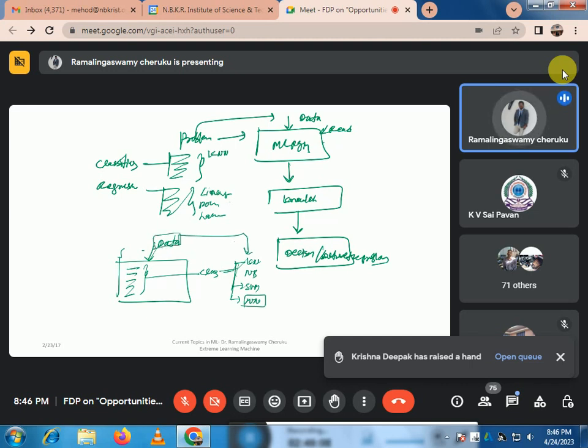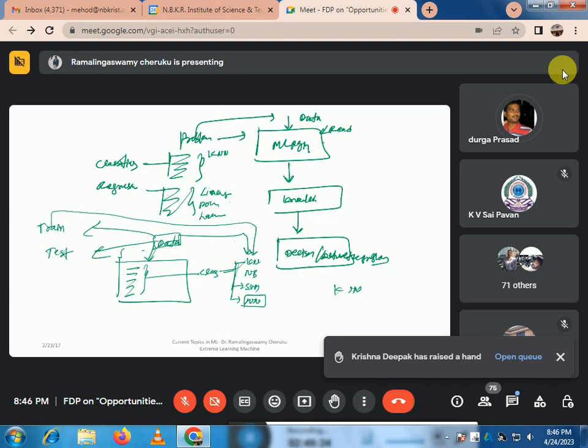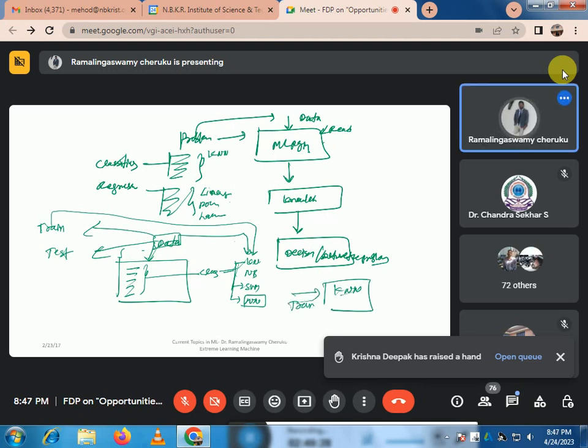Now, taking this K nearest neighbor classifier, the data is divided into two groups: one is called training data, and the other is called testing data. So training is used for making the model learn. Suppose I'm taking a KNN classifier, K nearest neighbor classifier. To test whether it has learned, I take the test data. Like an exam, I will take test questions based on that.